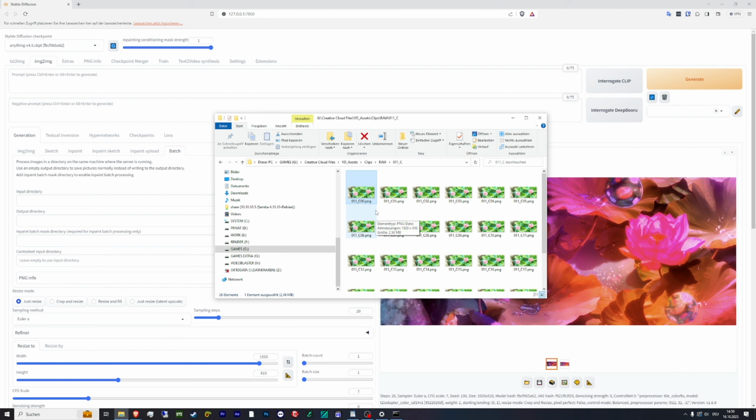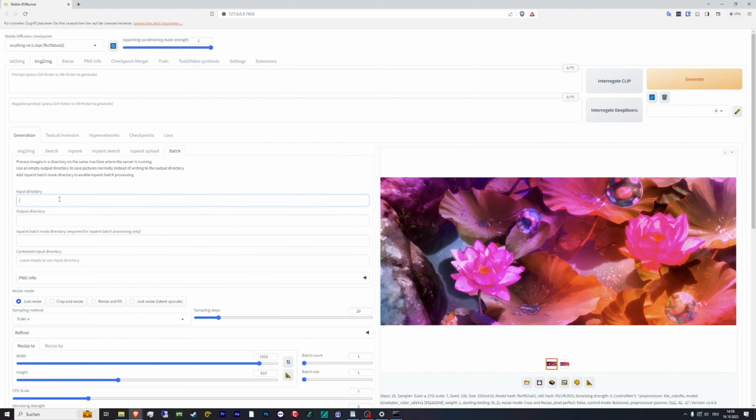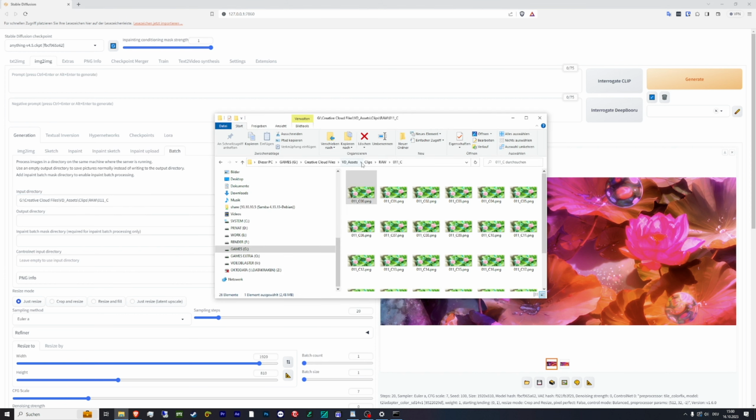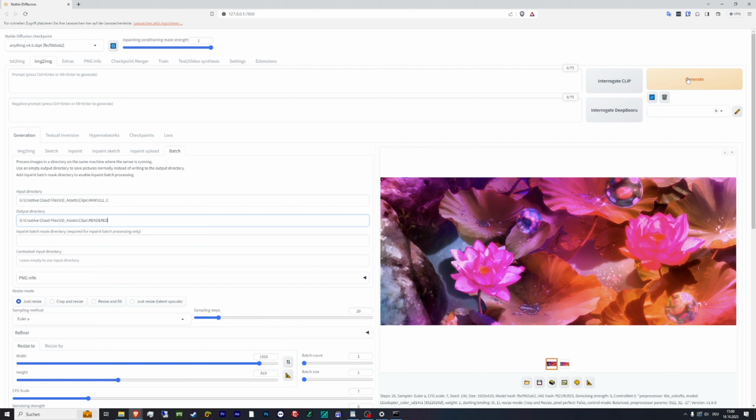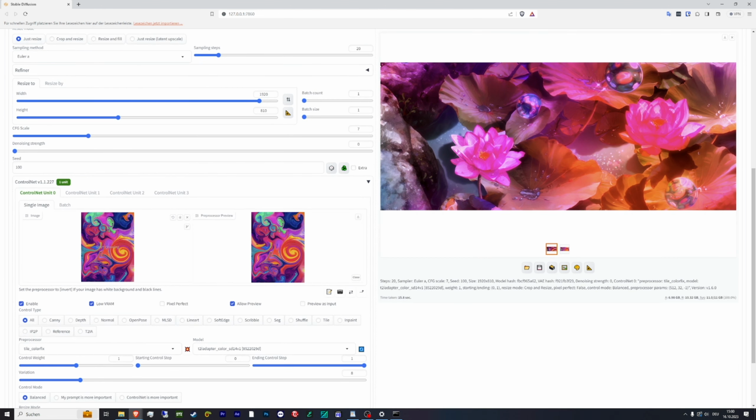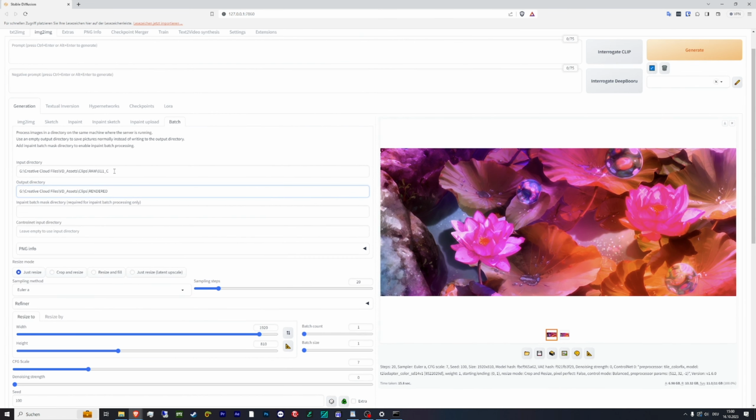So you go to the path of your image sequence, click right here and copy the path to the directory, paste it here. Then you paste the directory of your outcomes. And then if you press generate, Stable Diffusion will run the Controlnet and your commands on every image in your directory and render the final ready images to your output directory.